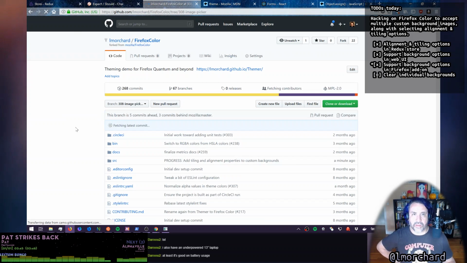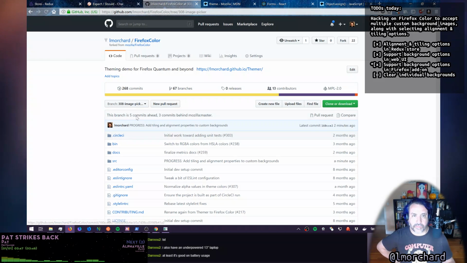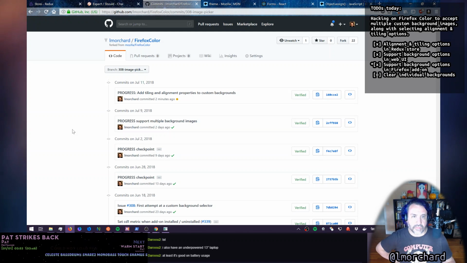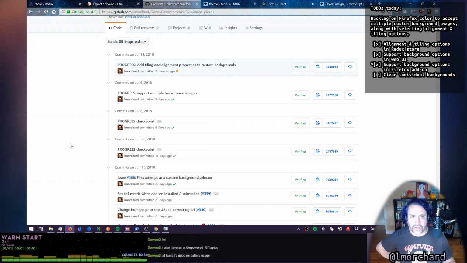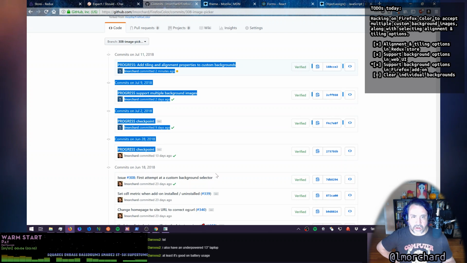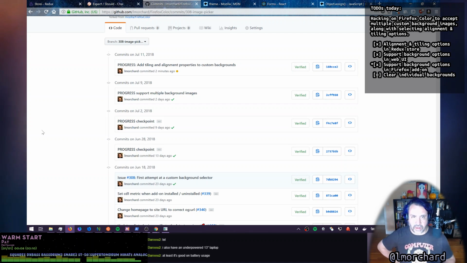I have more than once lost hours of work by forgetting to push to the Git repository. Here we go. The other thing I'm doing too, this is a branch off a master. I've just been pushing all my work. As I do it, I intend to squash all this and do some cleanup at the end. I'm just going to leave myself notes. But it is at least off my machine.